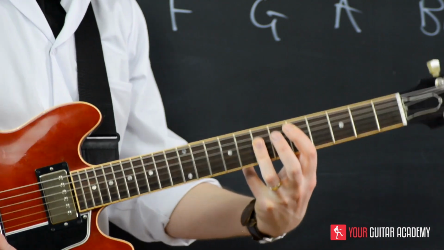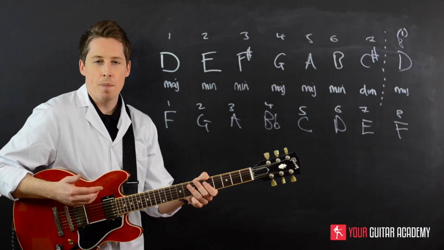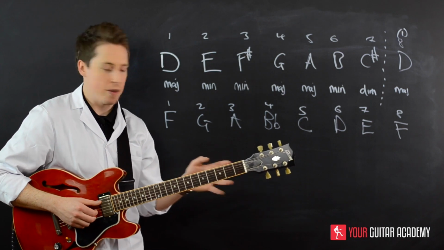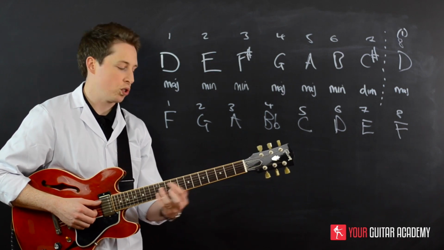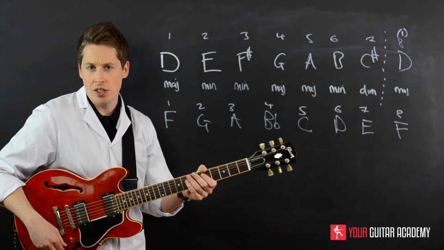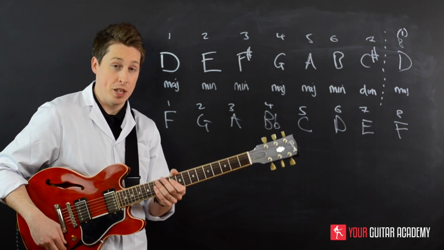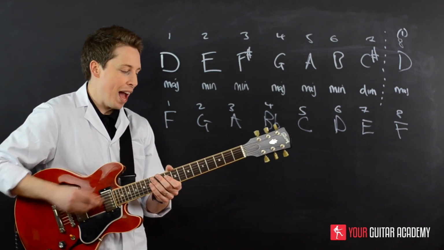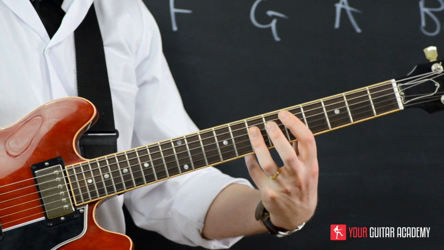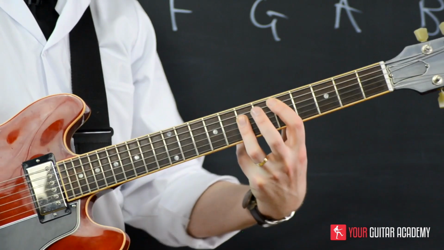Now I'm assuming for this kind of theory you really need to know your bar chords at this point, because we're going to be going through this in bar chords. They're all in the beginners chords and rhythm courses. Now, we've got ourselves a D to kick things off, so a D major chord.